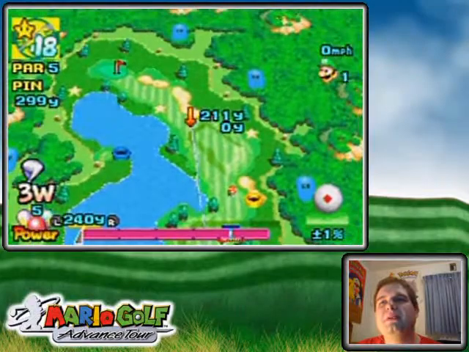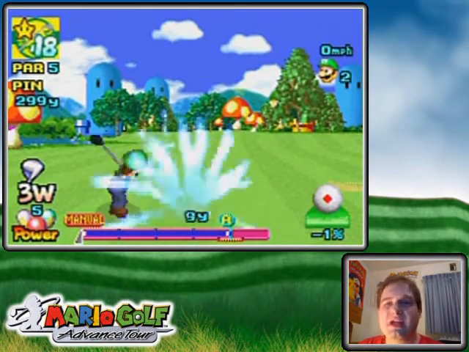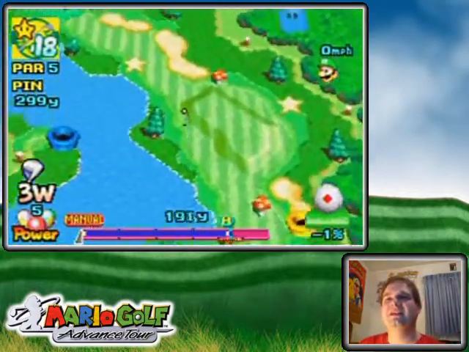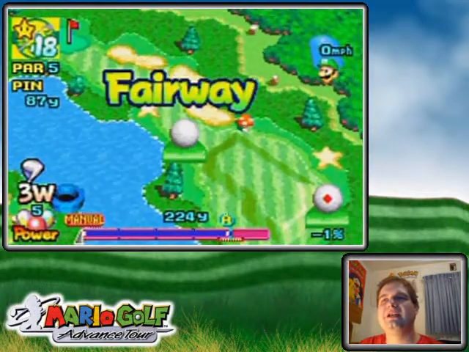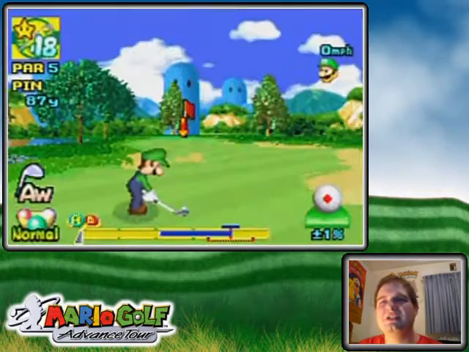And I'm going to end up birdieing this hole anyway, because it's a par 5. Well, I would think I would birdie this hole, because it's a par 5. I mean, let's be honest here. It's going to bounce off the side slope and feed in. There we go. By the way, I like those little star bunker additions. That's a nice little touch.